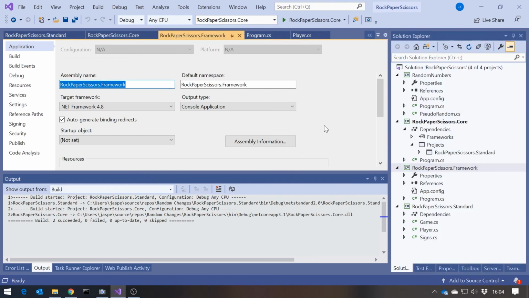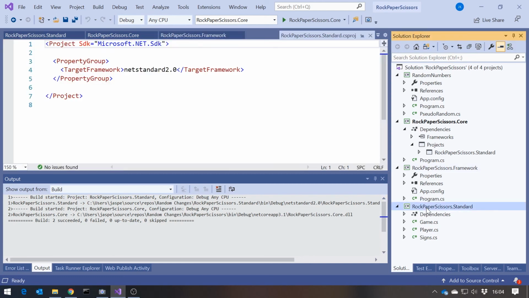We can see that in that case where there's been a subtle change in the behavior, in this case of the random class, but there are others throughout the standard as well, the choice of how it's going to behave does not depend on the version of the library. If we go for the standard library, it depends on the version of the program that's running that library, here either framework or core.